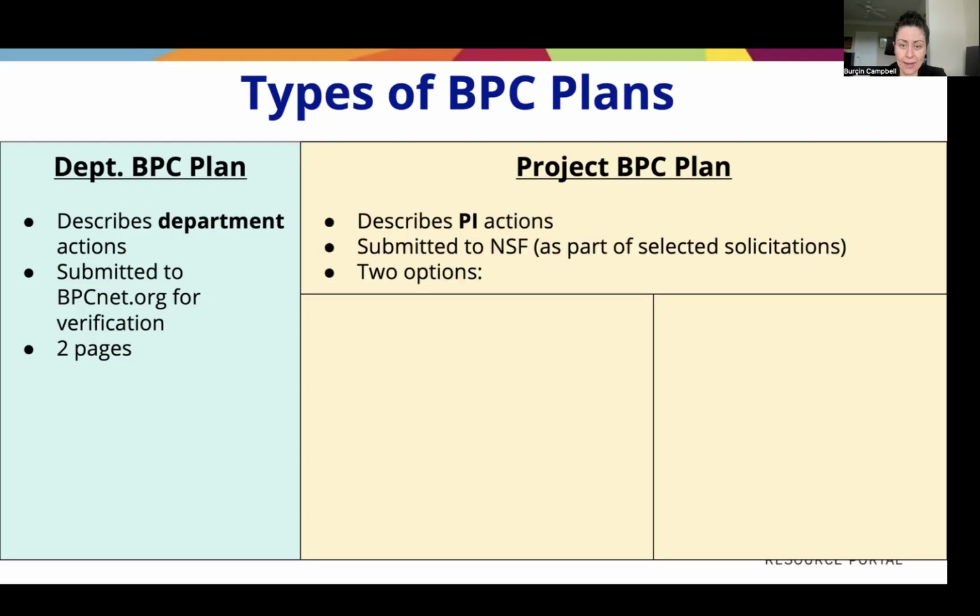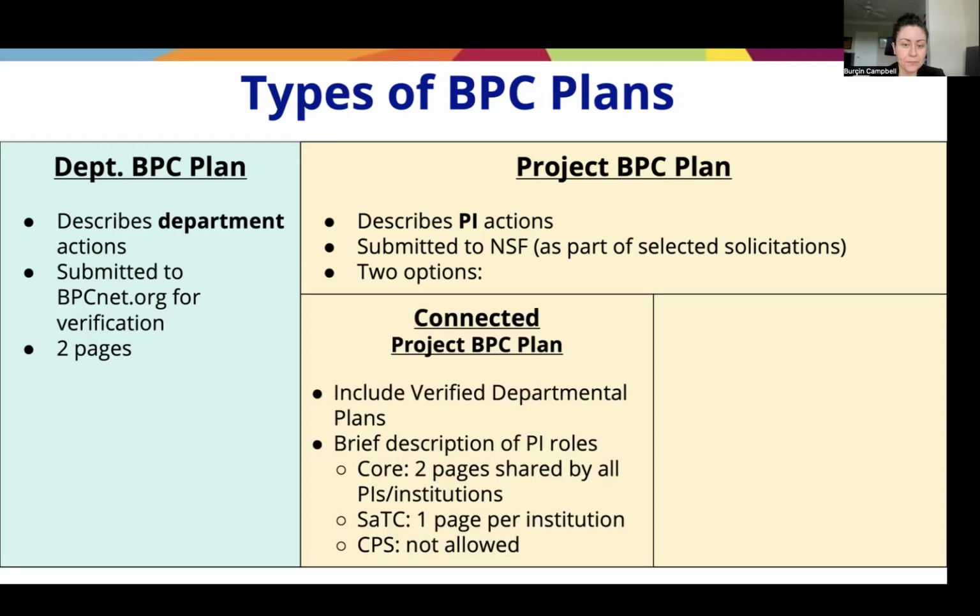Project BPC plans, on the other hand, describe a PI's or more than one PI's actions. They're submitted to NSF as part of proposals for particular solicitations. And there are 2 options for what a project BPC plan could look like. First, there could be a connected project BPC plan. Connected project BPC plans are connected in the sense that they include a verified departmental BPC plan. And then in addition to the departmental BPC plan, there is a description of what the PIs will do specifically in support of that departmental plan.